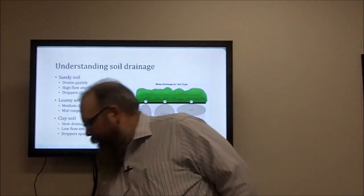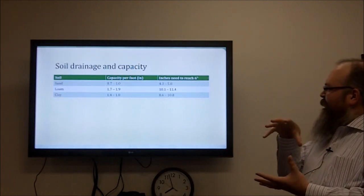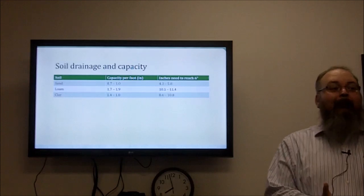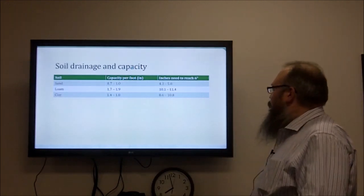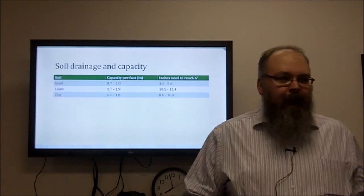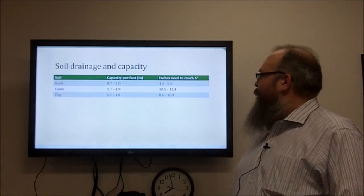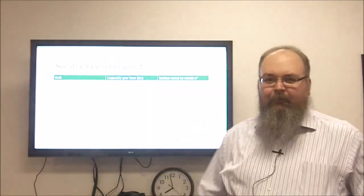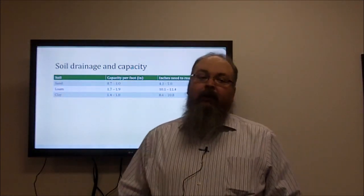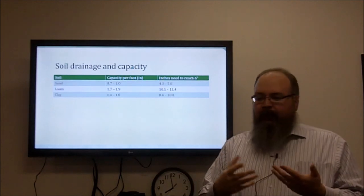I think I have the next chart that tells us a little bit about that. In order to get down 6 inches of depth inside of a clay-based soil, you need between 8 and 10 inches of rainfall to actually seep that far down in dry soil. So you need quite a bit more water for clay than you do for the same depth elsewhere. And you can see in the sand, we don't even need 6 inches of water to sink down that far because it just starts running straight down. So these are some of the things you need to understand when you're designing this: what is my soil like? For a typical garden, we're trying to get a loamy type of soil, somewhere in the middle, where we have good drainage but also good water retention. That's our ideal.